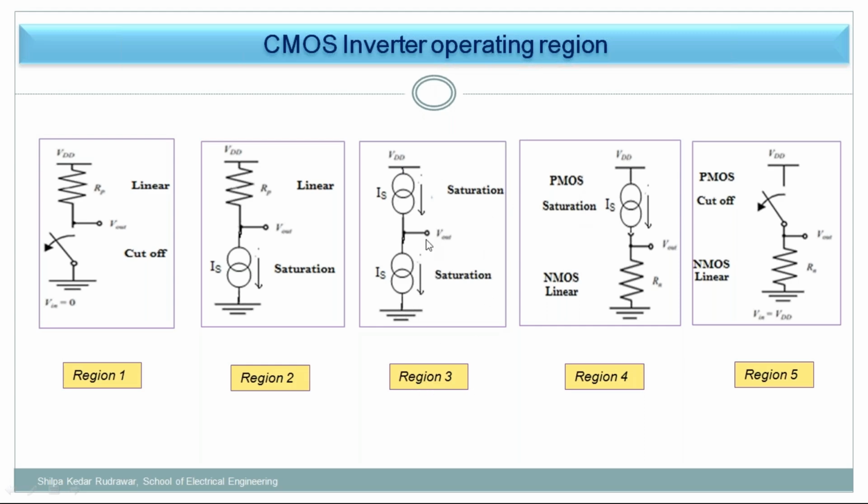Means switching occurs at this region, region 3. Okay, where does switching happen? In region 3. And over here PMOS is in saturation, NMOS is in linear, and here PMOS is in cutoff, NMOS is in linear. Exactly opposite you are able to see. Here it was in linear, now this is in linear. Here this NMOS was in cutoff, here PMOS is in cutoff. So opposite you are able to see, and here both are on. So is it clear in your mind how to model that particular circuit in different regions? Hope the things are clear to you.